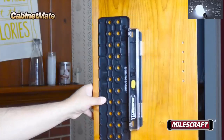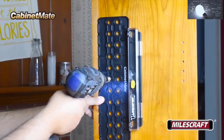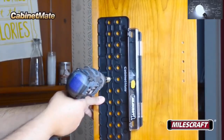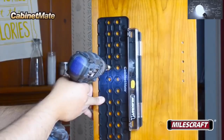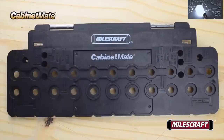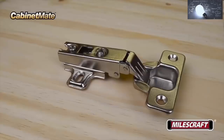For assembled projects with either an attached back or face frame, simply press the flat edge of the Cabinet Mate body against the interior surface, align it for the correct starting position, and drill your shelf pin holes as needed on both sides. The Milescraft Cabinet Mate also comes with pre-marked holes that make installing 26mm and 35mm concealed hinges quick and easy every time.